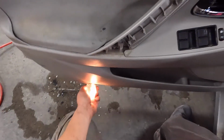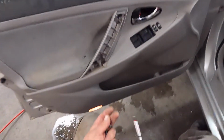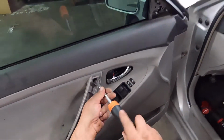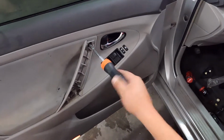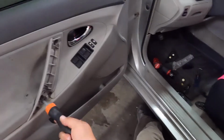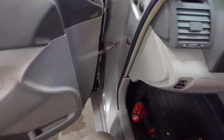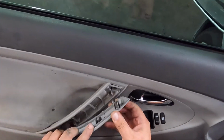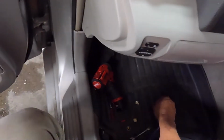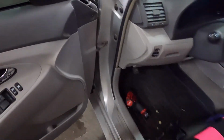And then this, I don't know if I showed you how to take this out or if I already did, but you just pry on it from the front, it pops right out, and unplug it. I don't really remember where we came in on this, but got two big screws here. This one's kind of deep, so you either have to have a really long bit on your screw gun, or I just use a screwdriver. Get those forearm muscles going. This cover pops on right here. And our last screw goes right here. To put this cover back on, you just pry on it from this lock side right here.